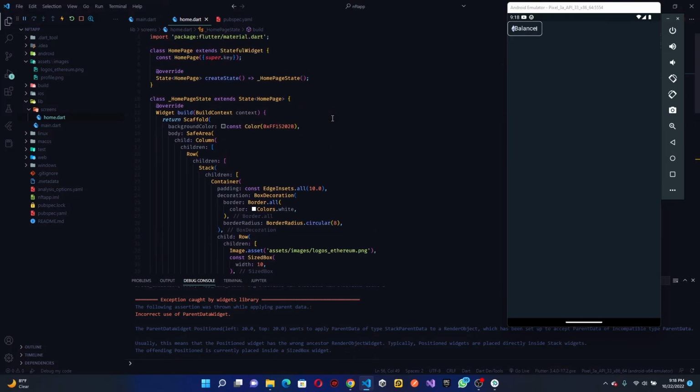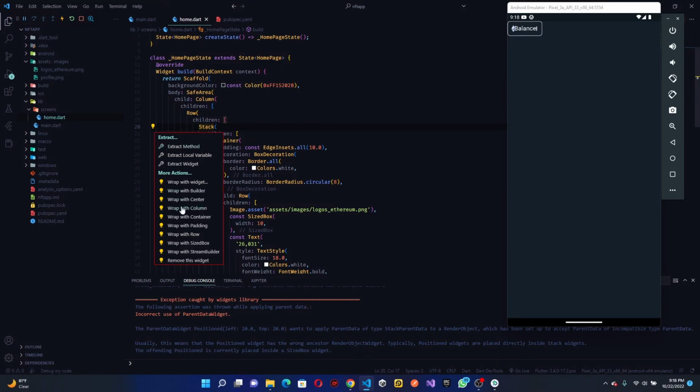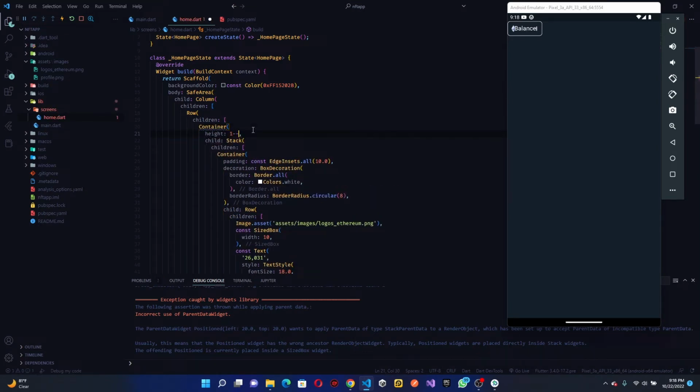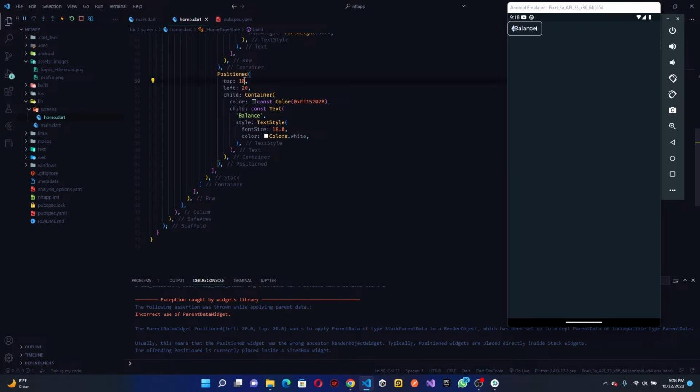Okay, I believe we should wrap this stack here with a container, so you can go and specify a height. So let's give it a height of like, let's say 100. Okay, so we have stack of 100, height of 100. So let's go ahead and increase this to like 40. Okay, this is working.